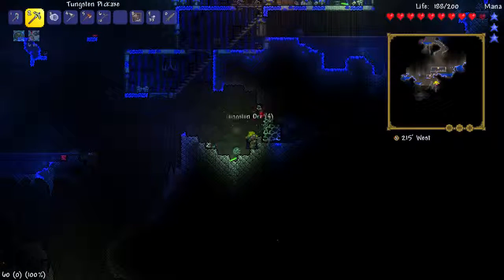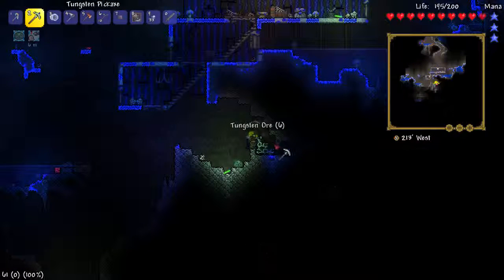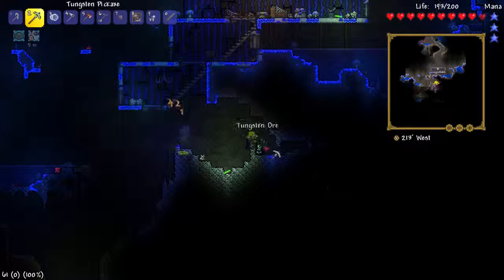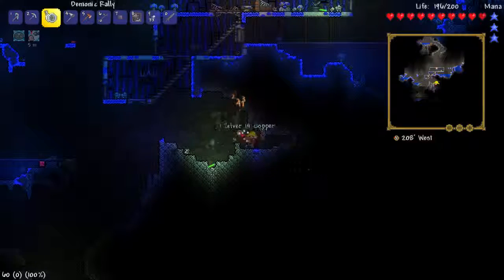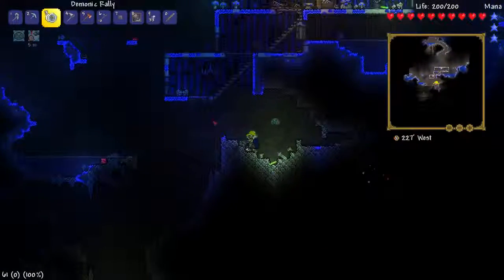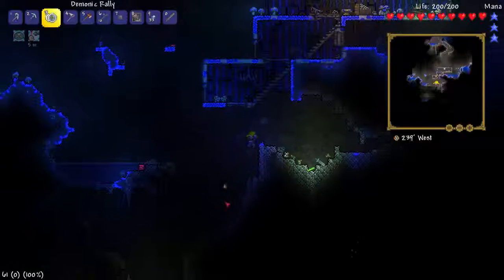Okay, from the looks of it, I'm going to be able to make some tungsten armour, which means next time I will be able to go adventuring in the jungle, looking for the beehive. Why is this guy not dying? There you go. Oh, for a moment I thought my inventory was full and it was like, yeah, look, there's a sword for you. But no.